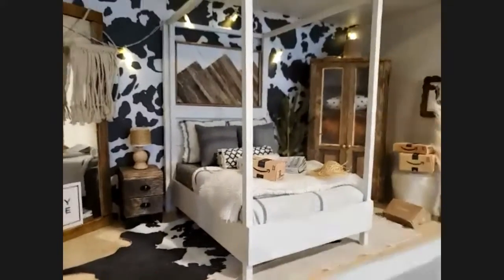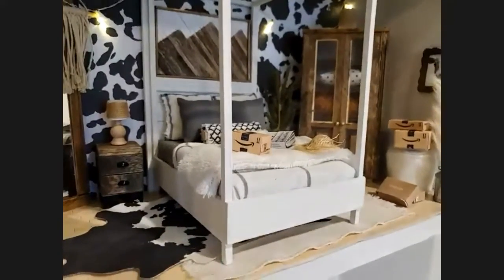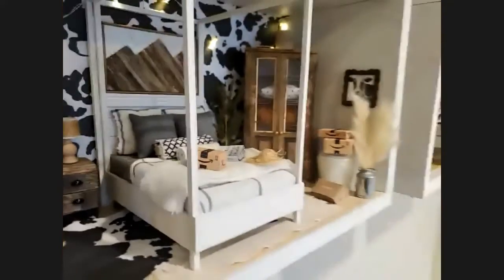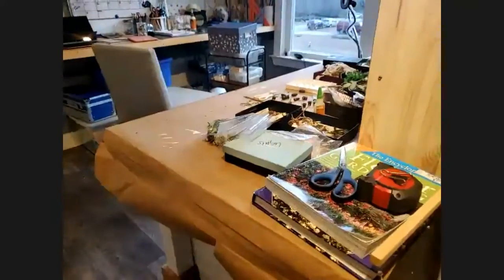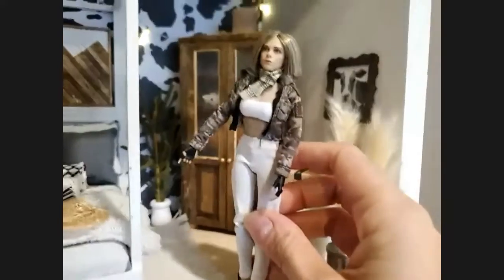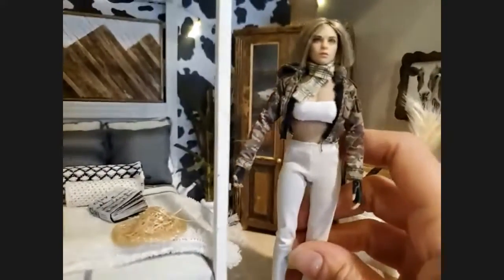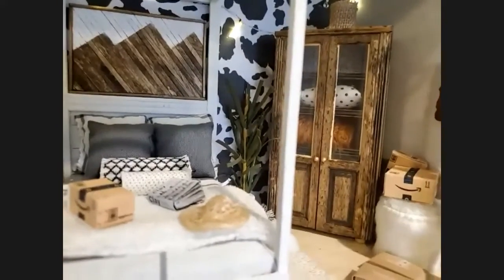Well, I try to scale everything, and I use my dolls, which are to scale, to make sure that it would work in the real world. So if I go over here and I grab my doll, I sit her, I stand her, I make sure that she has room to walk through the spaces. I make sure that everything in the room is to scale to her. So that's why I think their rooms look good. I think where things don't look so great in miniature is the scale. You could have something beautiful and then the scale is off between a couch and a table, and then something is off and you can't appreciate how great it looks.